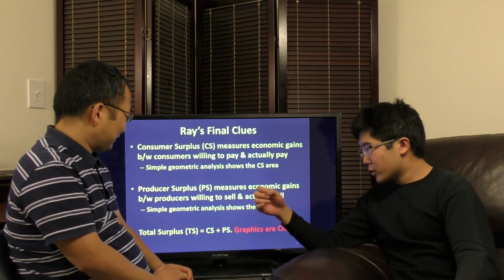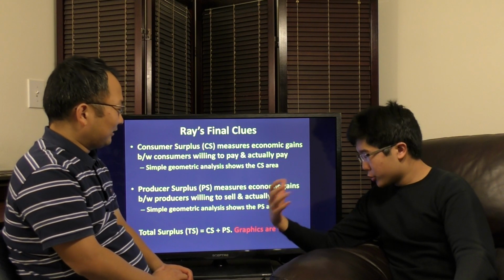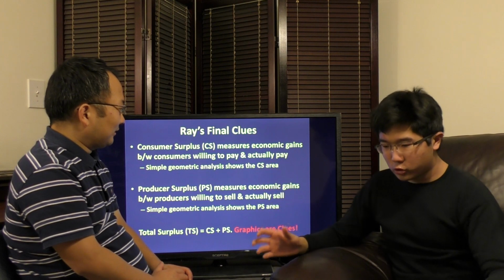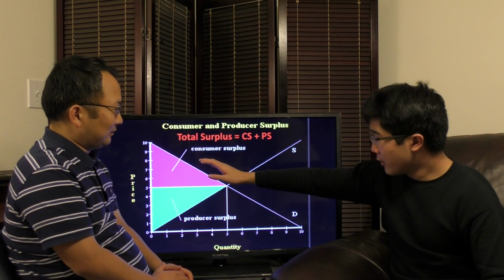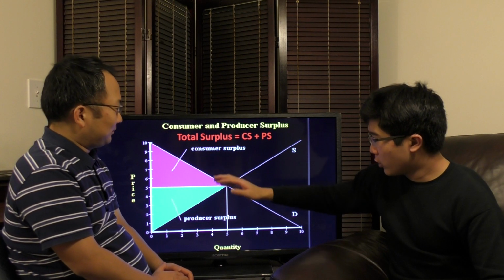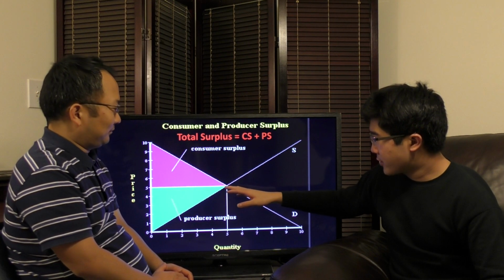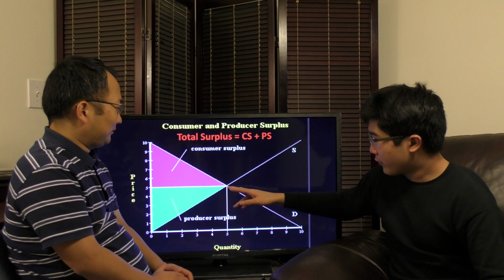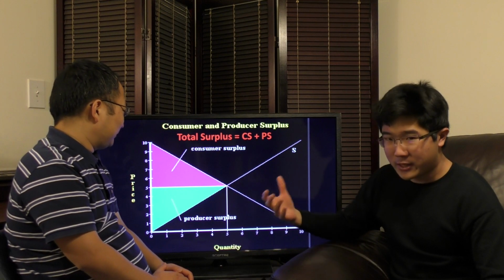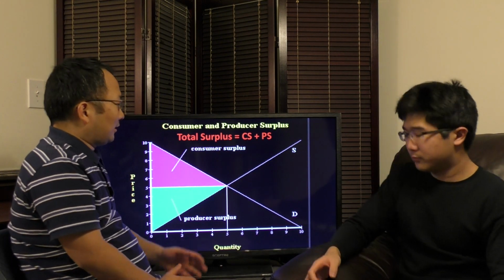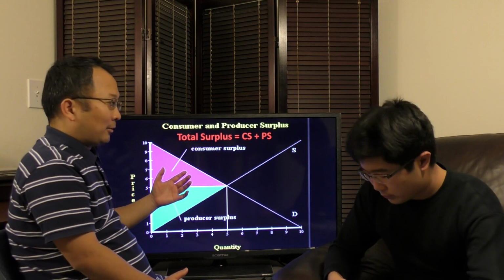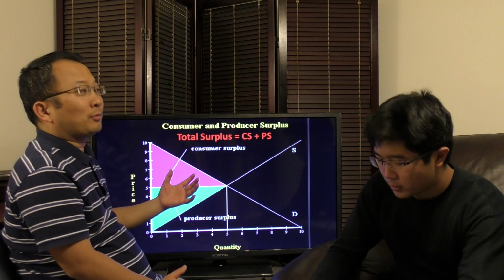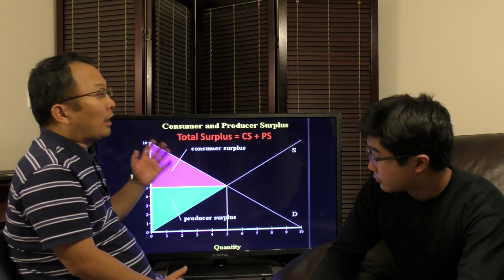So total surplus is consumer surplus plus producer surplus. Our graphics really show the clue, because our graph shows that everything below the demand curve or above the supply curve that still meets the qualification of the market price represents our total surplus. I think that's pretty important because in microeconomic analysis, the graph is very important. It's key to driving your understanding here.